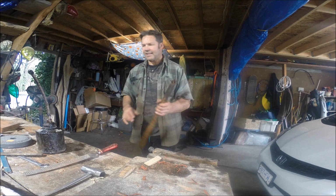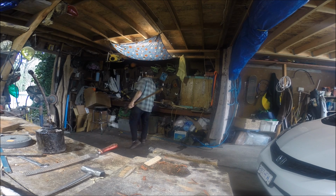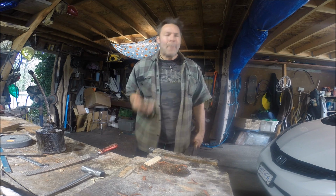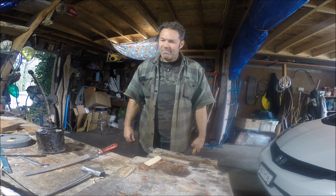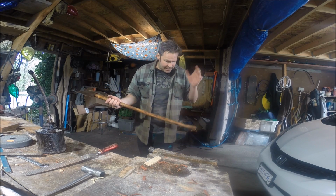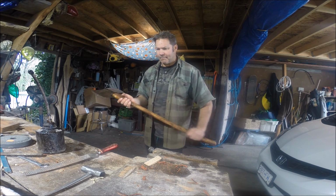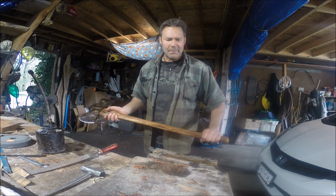So it's funny. When I built Logger Wade's axe, they're all special, let's be honest, but when you make your own handle out of a freaking piece of wood, it's special. It is more special, straight up. I gotta be honest, I've already said it over and over. I'm tickled, but I think I'm a changed man.